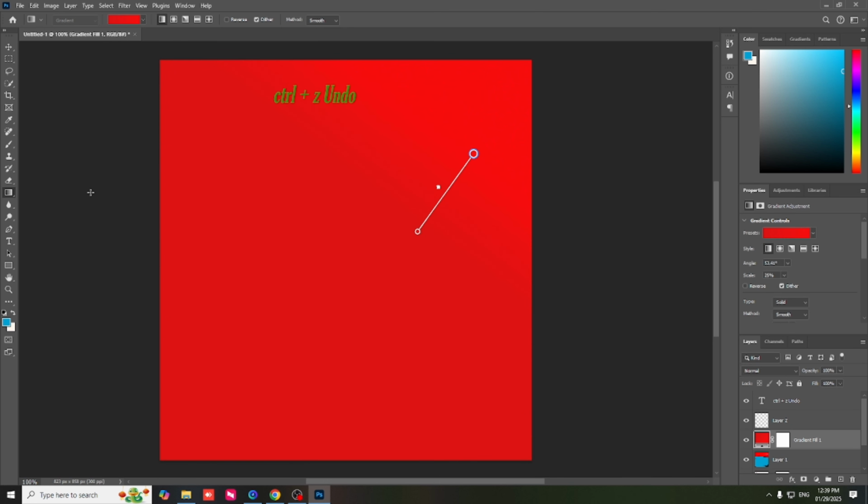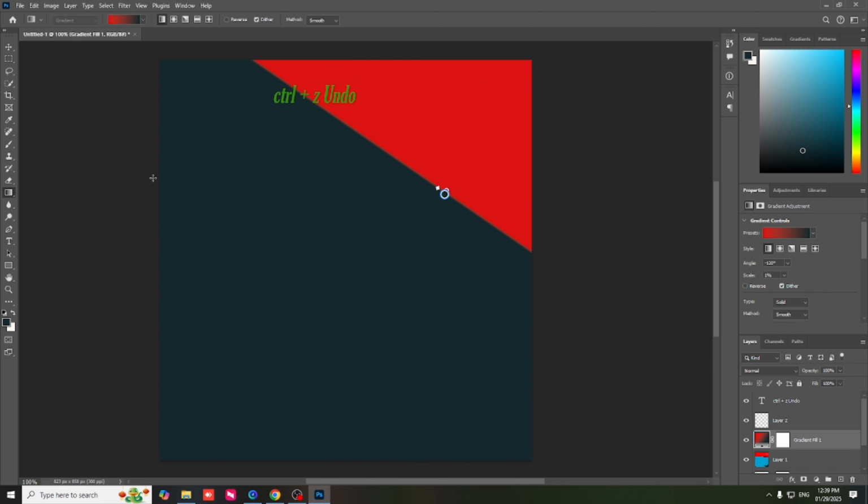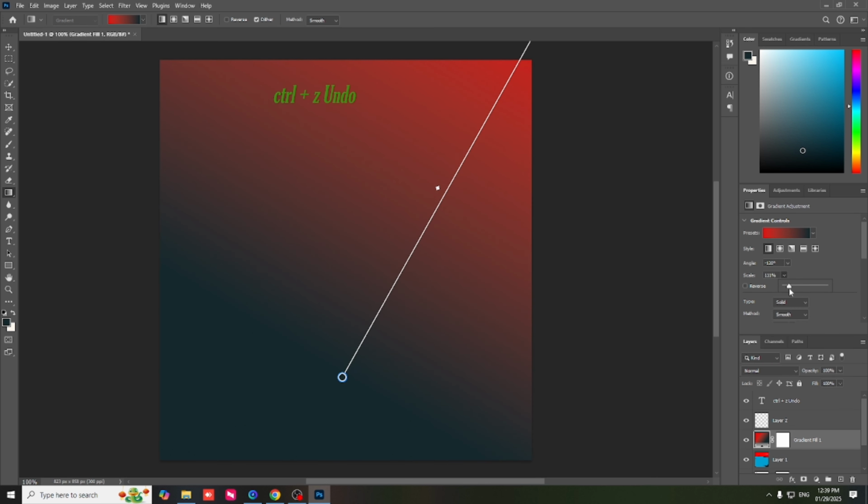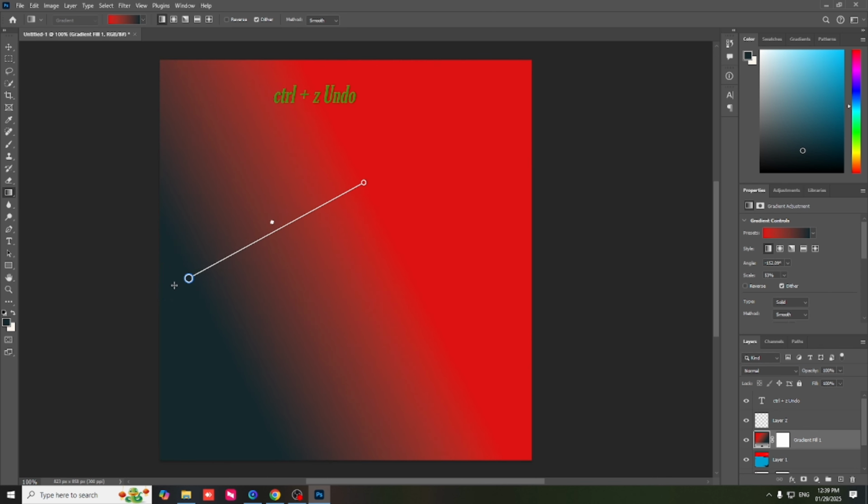And when you click reverse or other options, it can switch the colors. And there's an angle section, scale. When you drop the scale, you can see that it creates a very hard edge. And if you change the angle, it will change the precision and the scale. You can make it blend the two of them together. And as you can see with my mouse, I can change the direction of the blend.